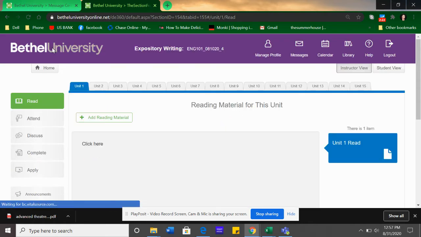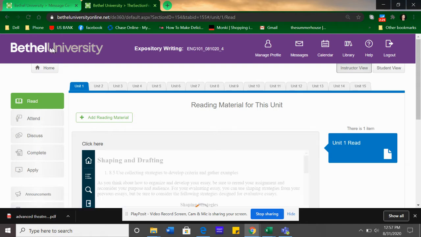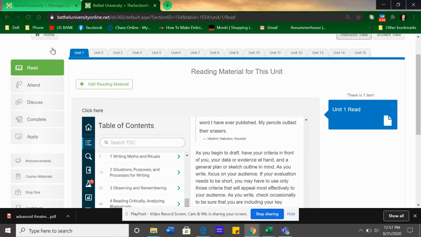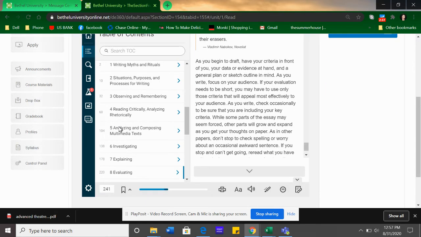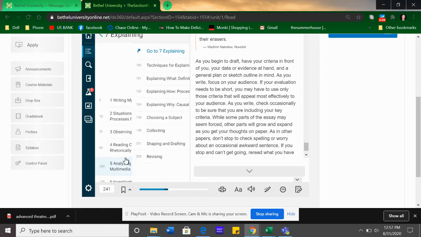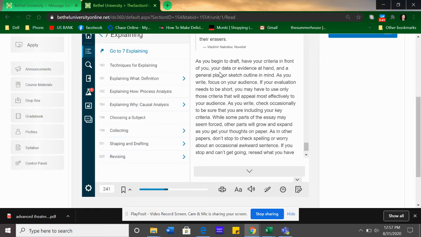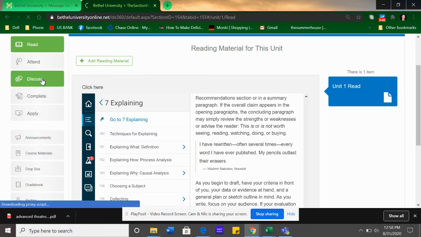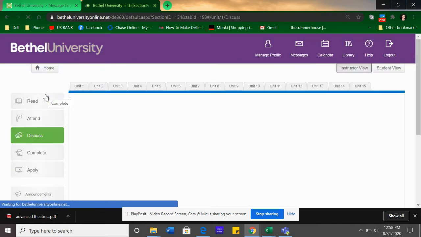There are many times that I will refer to something in the Read section. I want you to go in and I want you to read these pages. And sometimes I'll even say I want you to read the whole chapter. But for the first few weeks, I'm not going to do that as much because I know that you're behind. So just if I specifically say go in and read about how to explain something in your text, then I may specifically tell you something to go in and read. But for now, I want you to focus on the Discuss tab and the Complete tab.